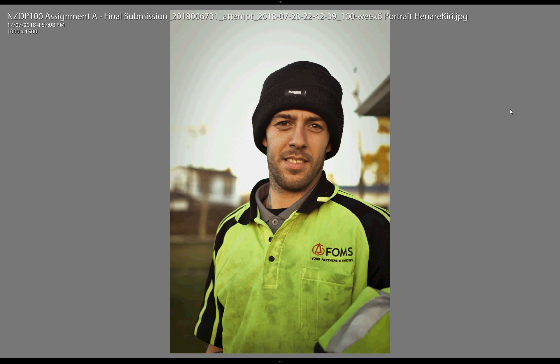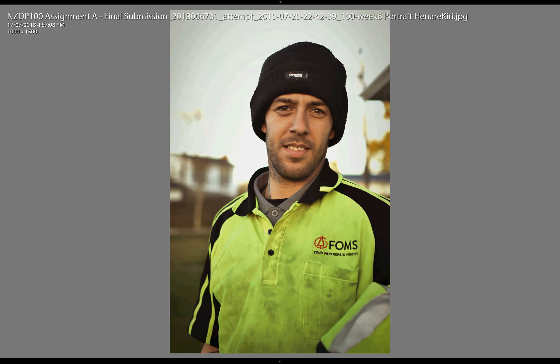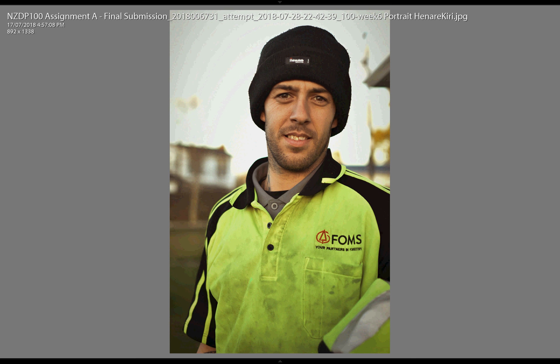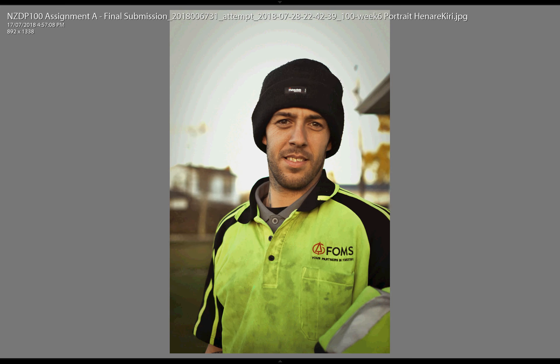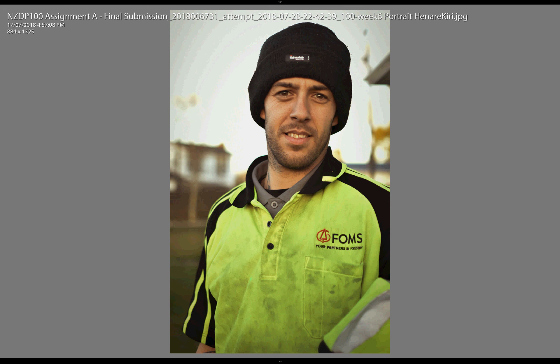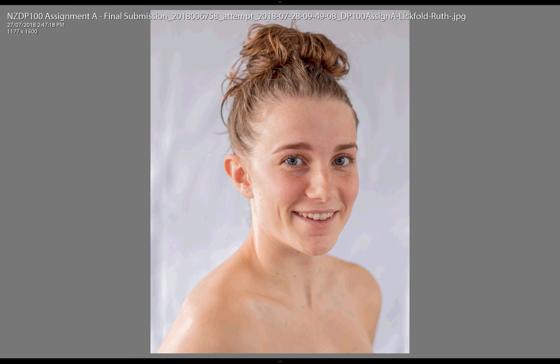Kiri has turned in a fantastic environmental portrait of a forestry worker out there in the field. This could be in an annual report or a magazine as a great piece of environmental portraiture. Again though, I think you're a little generous with the headroom here, and I would just crop in closer — still telling the same story, only putting more of it on screen rather than having all that headroom which hasn't got anything to say. Rule of thumb: just get in tighter. And if it disturbs you, just back off a little. But often going tighter is good.